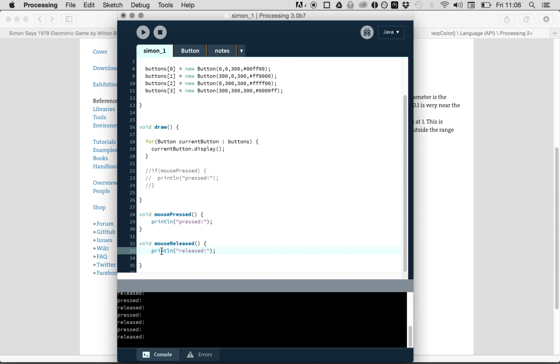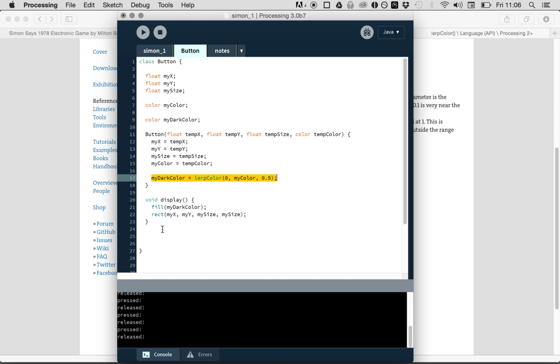So I know that also when I release my mouse. Okay, so let's see if we can do something based on that. I have my display, and actually what I want to do is that at the moment that I press my mouse, I change the color.